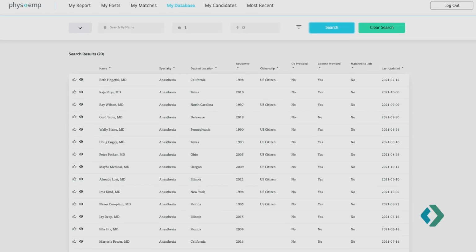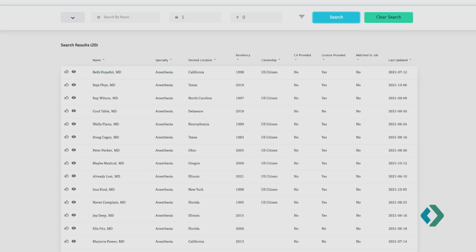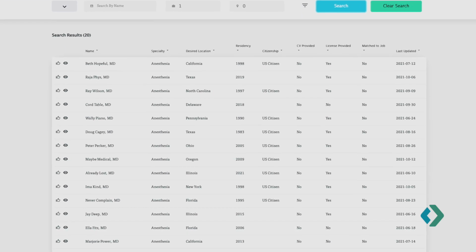Number one is that the 1-year drop off gives us the best chance of knowing who's actively looking for work. A lot of our competitors choose a 3-year or longer, in some cases 7 years. They do that to basically say, we have a very large database. Now, Physemp could present an equally large database. We have all the same candidates typically coming through, but we don't organize our information that way. We want to show you who's looking right now because we feel like those are the priority candidates.